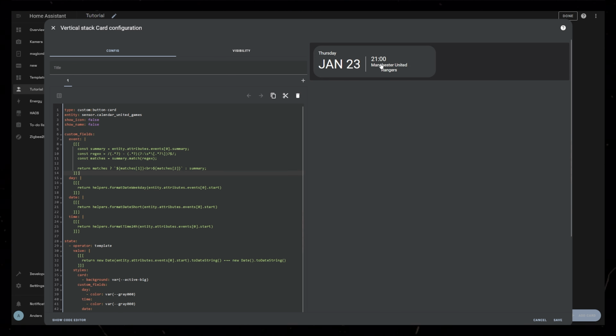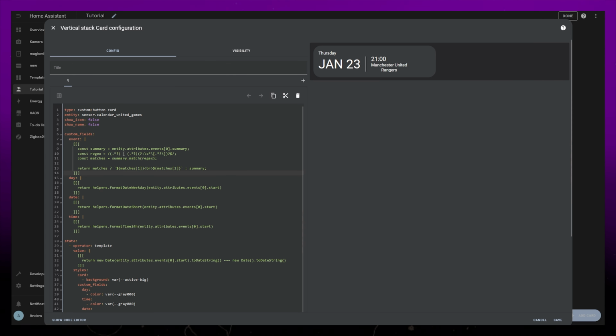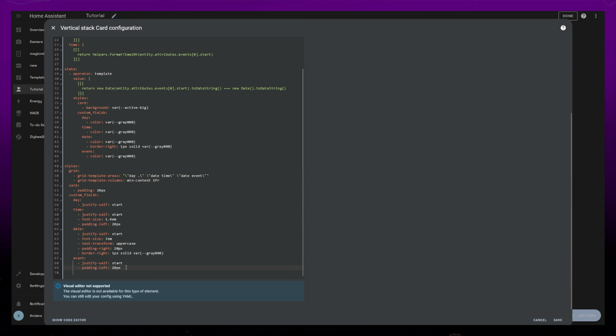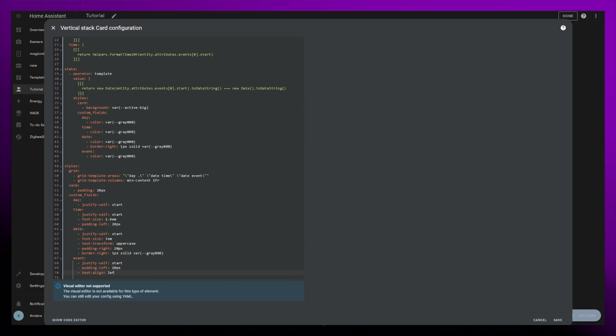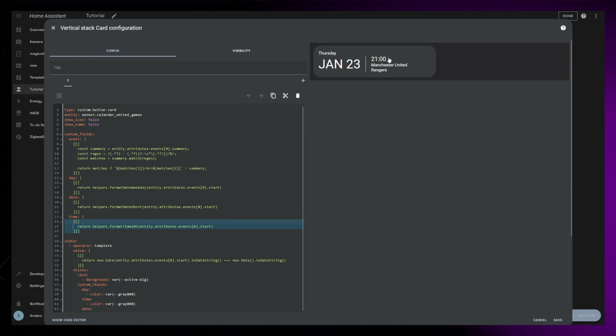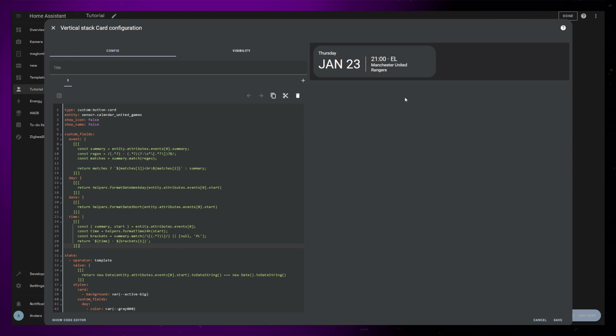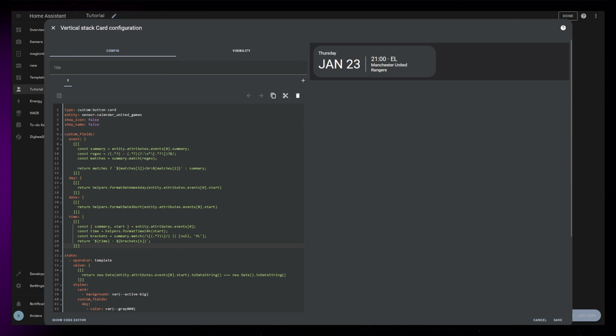One tip here though, don't be afraid to ask AI about this kind of stuff. Both OpenAI and Claude can really help here. I had to add text align left to make both lines be left aligned. Then similarly, I wanted to move the little tag at the end of the summary into the time custom field. This little tag tells me what competition the game is in.